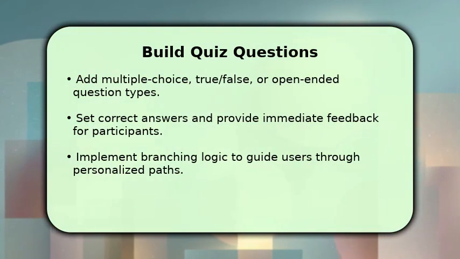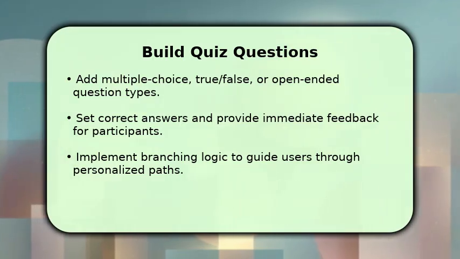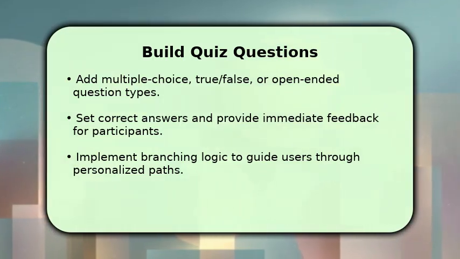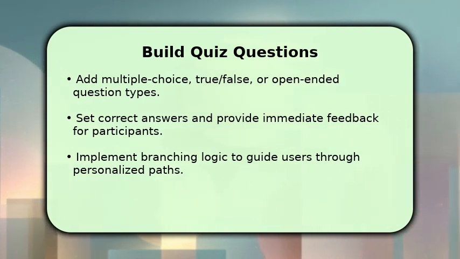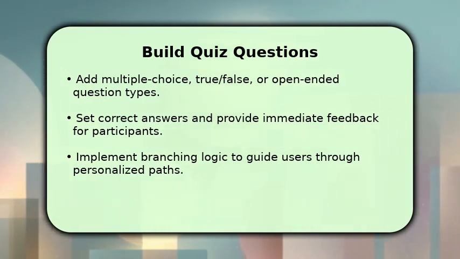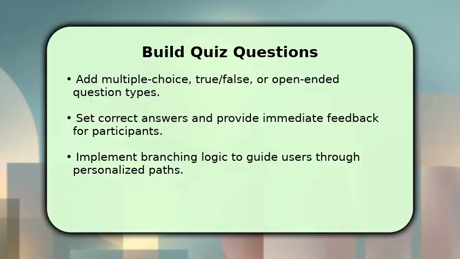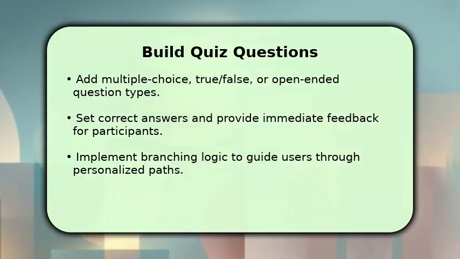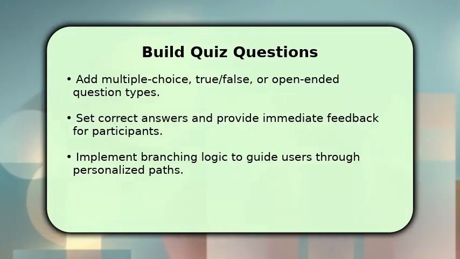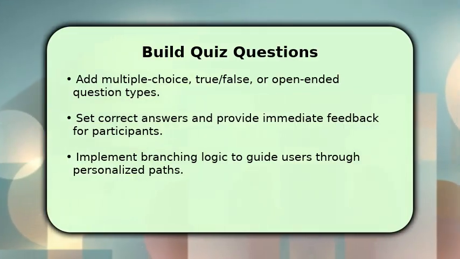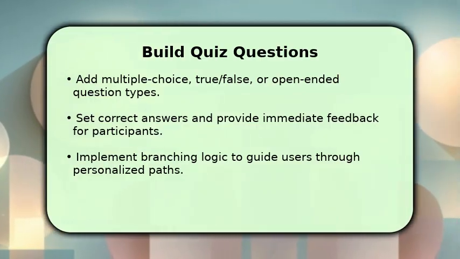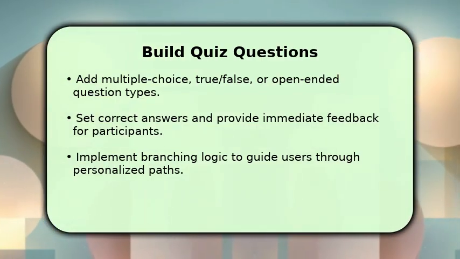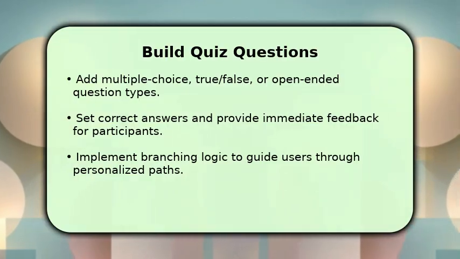Next, we'll populate your quiz with engaging questions. Canva supports various question formats, including multiple choice, true or false, and even short answer options. For each question, designate the correct answer and consider adding a brief explanation for immediate feedback. Advanced users can explore branching logic, directing participants to different questions based on their previous responses, creating a more dynamic and tailored quiz experience for up to 10 distinct paths.